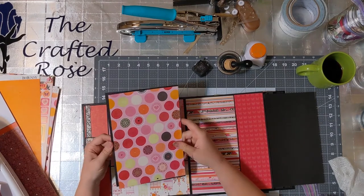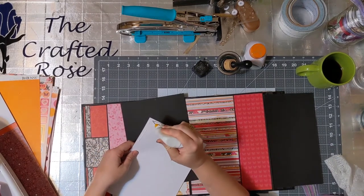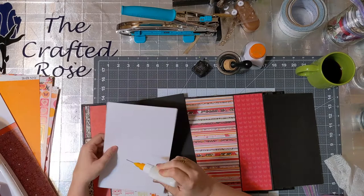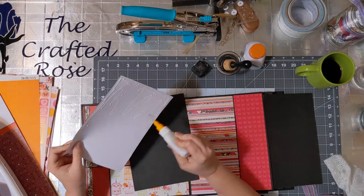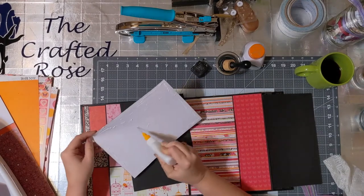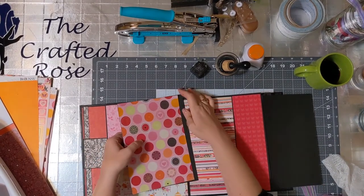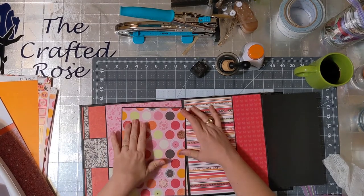Oh, it's just so pretty. I think it would be great for like family photos, or like a summer trip. You could do like European vacation in here, anything. I keep thinking about like old family photos would be nice in here, just because they would like the black and white photos. I have a lot of those I need to put in an album. Would look so nice with this paper. I don't know, that's just me.